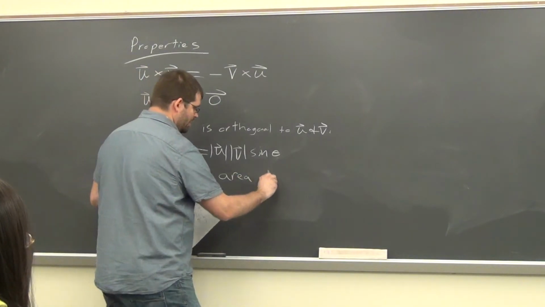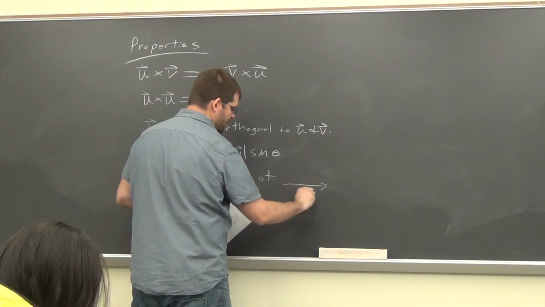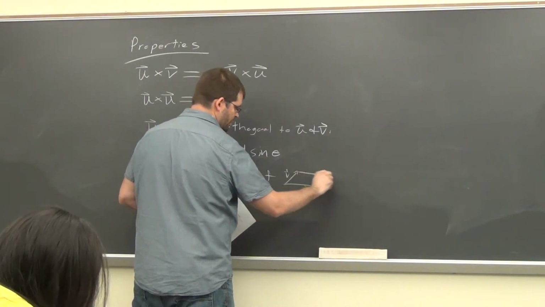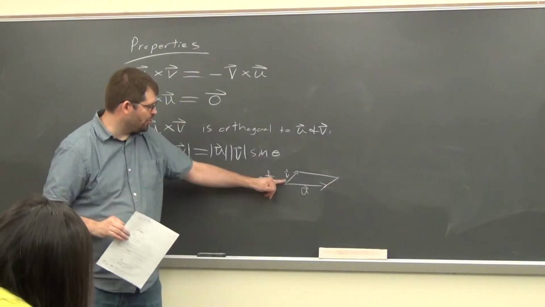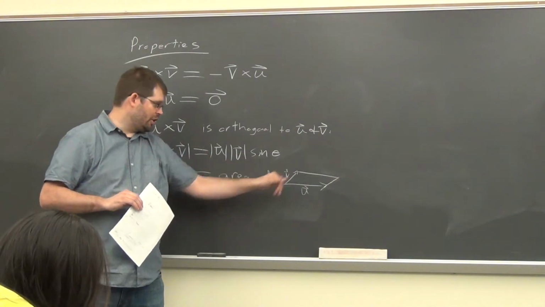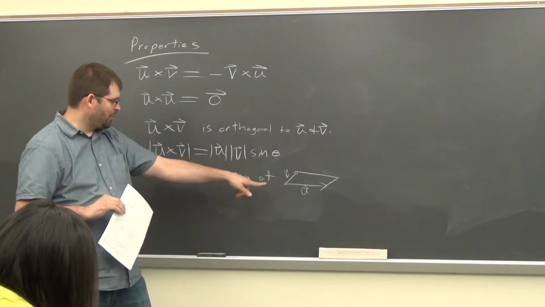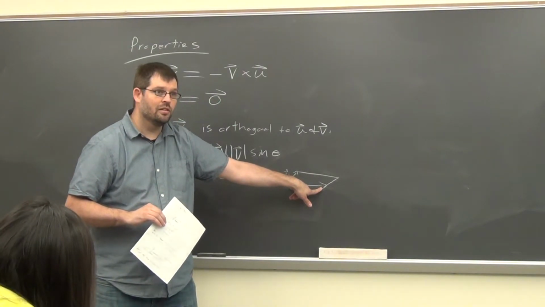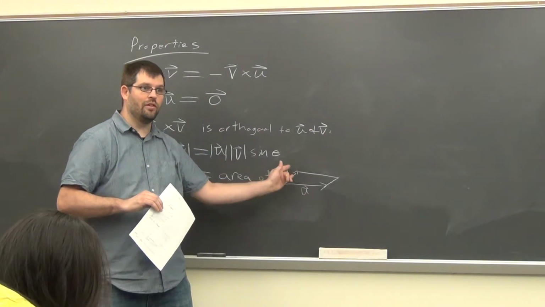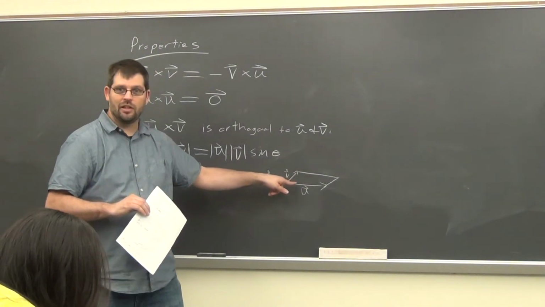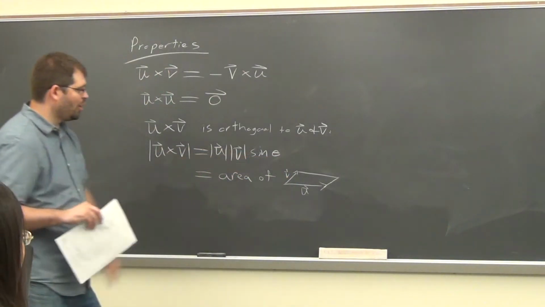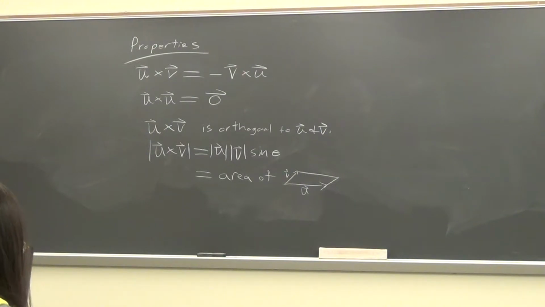Okay, and I'll also mention, this is also the area of a parallelogram. If you have a vector U and V, that's supposed to be a parallelogram. You can just double check. The area of a parallelogram is the length of one side times the height. So the length of the one vector times the height. And if you throw in the angle theta, you can see the height is the size of V times sine theta, and then this all pops out right away. Does that make sense?